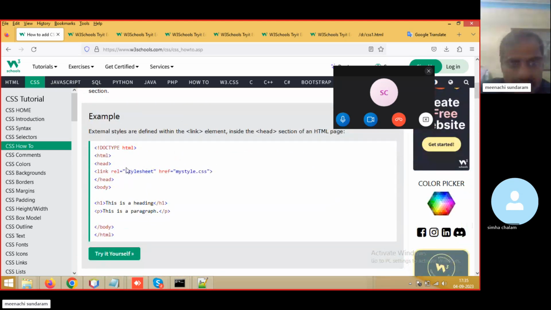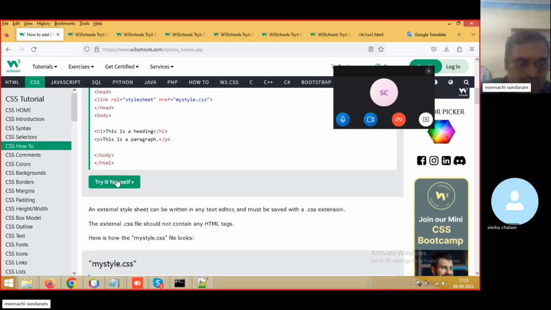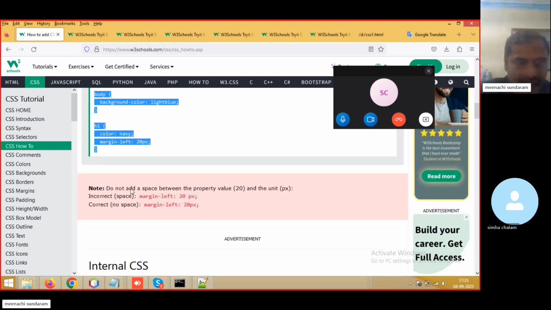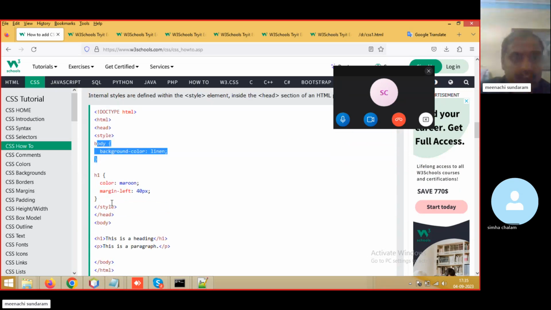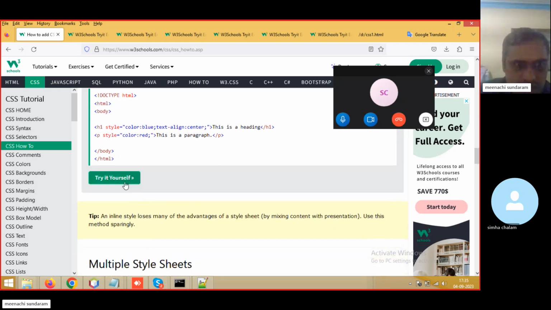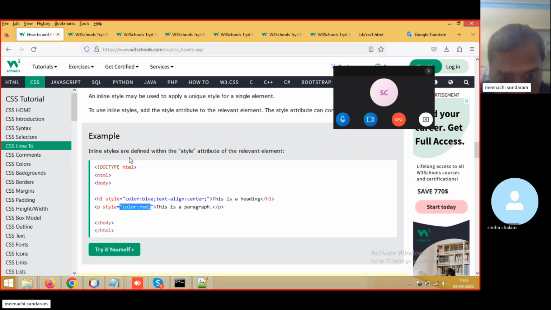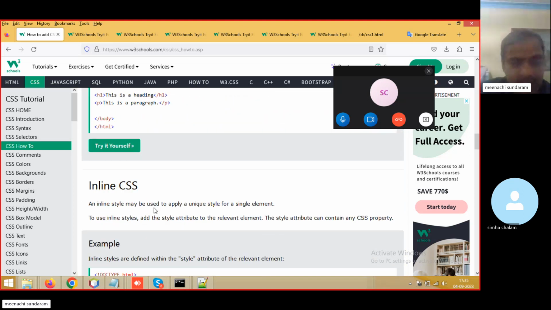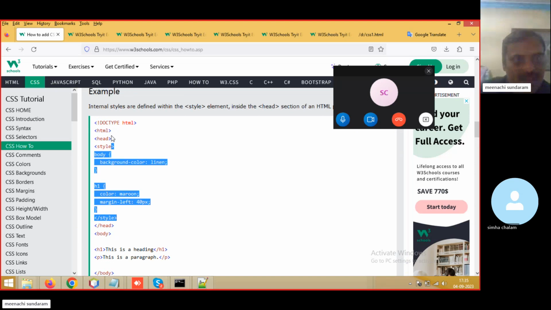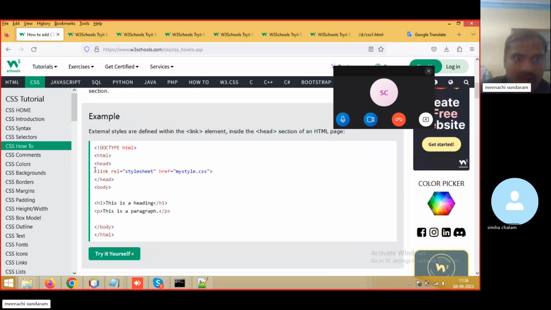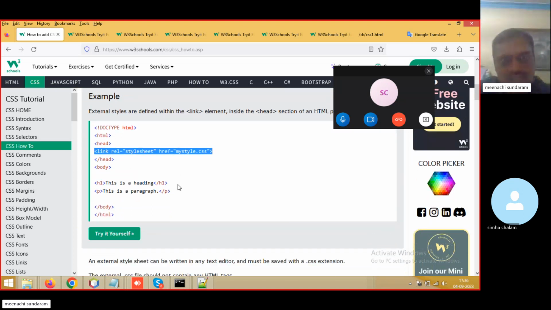We can write in any way, but this external style sheet has one CSS property, and if it is written again inside the head section, this will overwrite the external style sheet. Again, if you write inline, this will override those two attributes. So first, the tag looks for inline CSS, then internal CSS, then external CSS. So we need to carefully design how to make our web page.